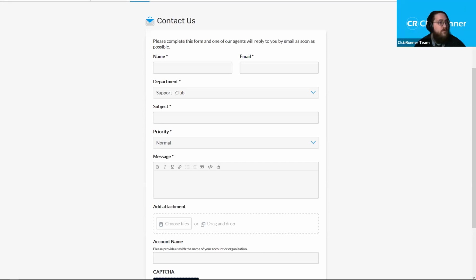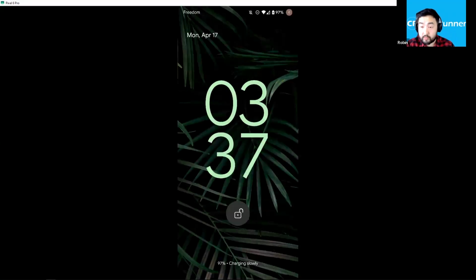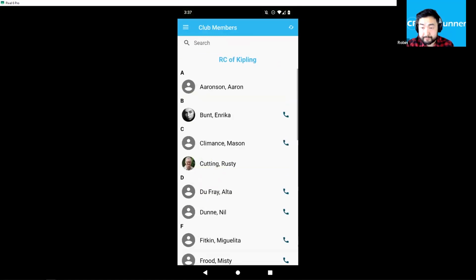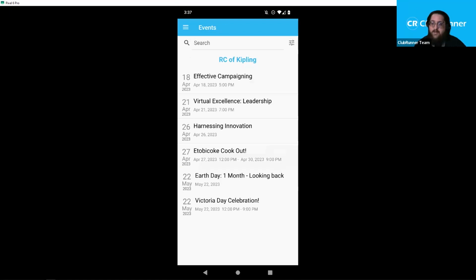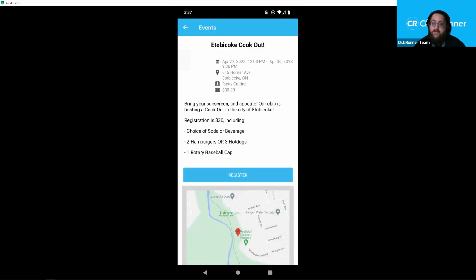Okay, so on the events tab, just to confirm, unfortunately, if you click an event, it won't show the members for that event. Yes, it won't show any of the registered people. That is correct. If you go to an event, you will not be able to see the individuals that were registered for the event. I had misspoke during the webinar. If you see in the details regarding this event here, the Etobicoke Cookout, where you see the name Rusty Cutting, that is the host of the event. I had misspoke and said the people that registered, but I had meant to say the host of the event. So I would like to apologize for that.